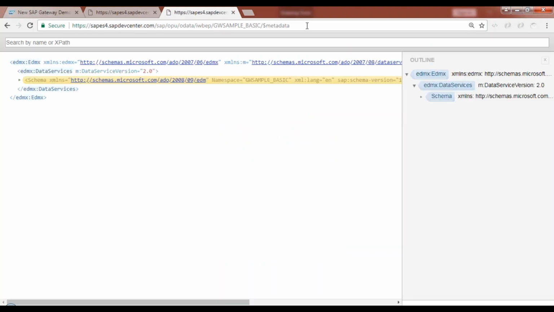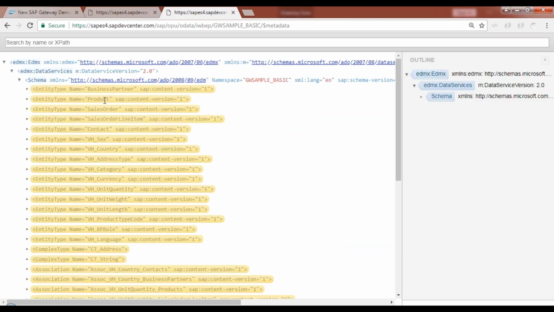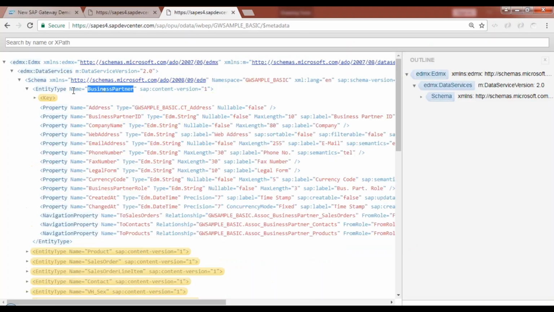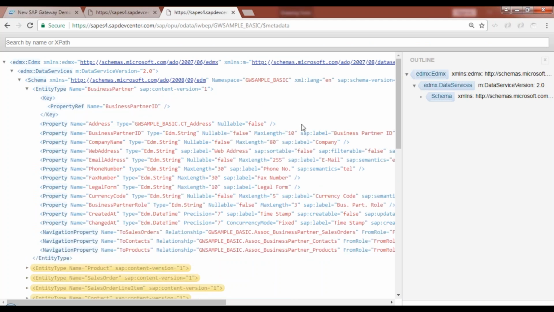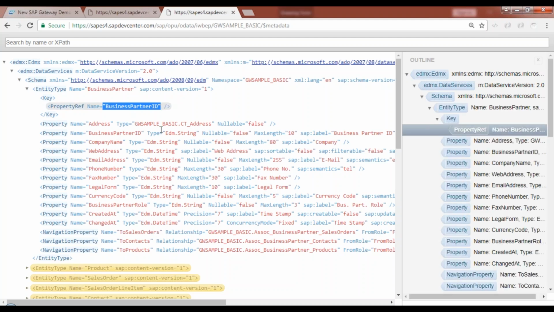With this you will know. So if you come to metadata and look at the business partner entity type, what is the primary key of the business partner entity set? Anybody? What is the primary key for business partner? Anybody? It's a business partner ID. Yeah, that's the primary key, which means if I fire an OData call mentioning the business partner ID, I am going to get exactly that single business partner's information, right?